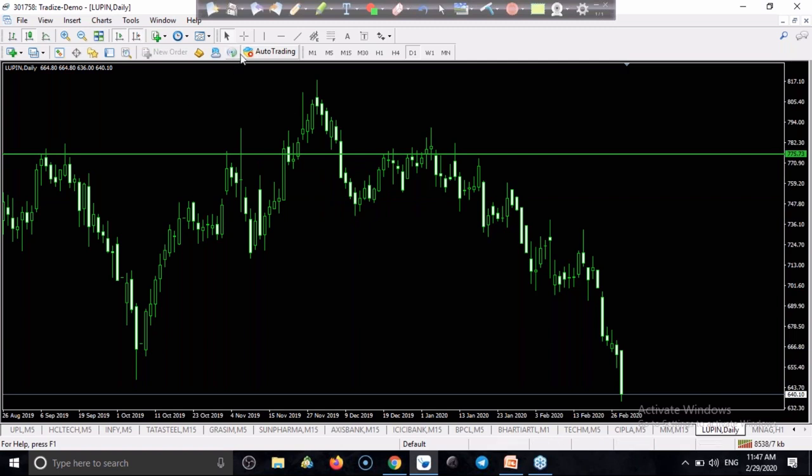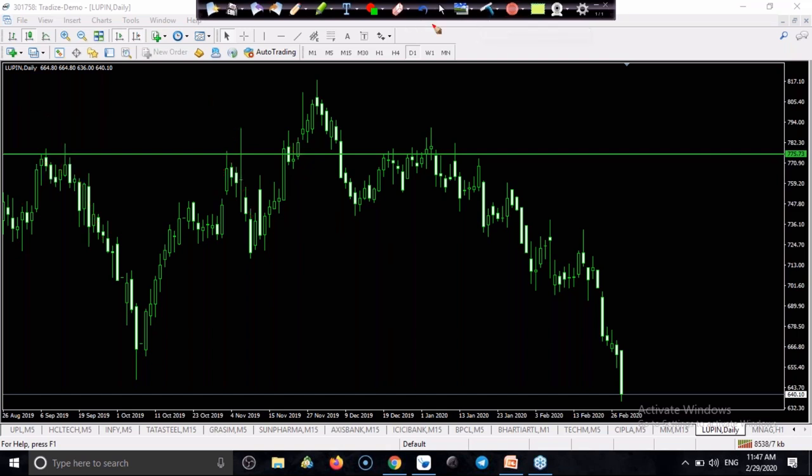Now see, that was a resistance, multiple rejections we have seen there, right? They hit and reverse, hit and reverse. We have seen they tested this area two times, but failed. Next, we have seen price hit and reverse. They failed to break this resistance line. Now, when price breaks this resistance line, you just see in a daily chart how they are approaching.